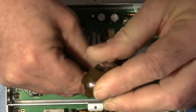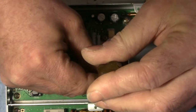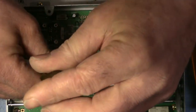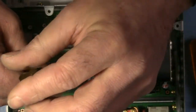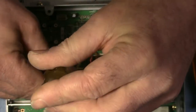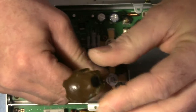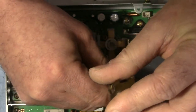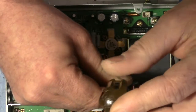It's little things like that that make the difference between a good technician and a great technician. I'm still working on great. I'm comfortable calling myself good. Okay.